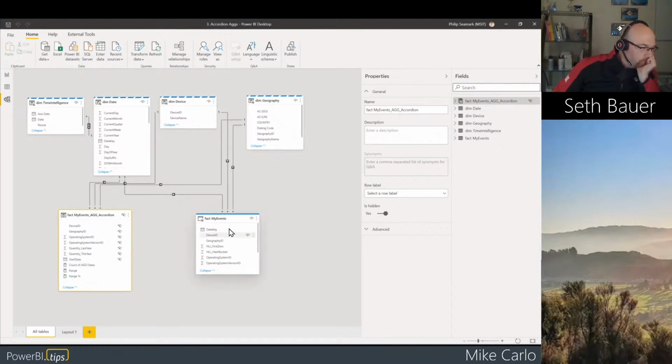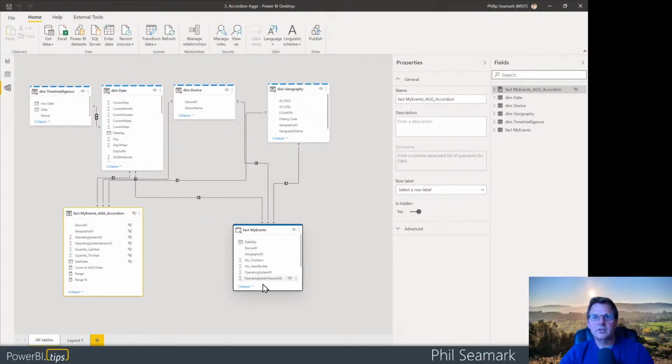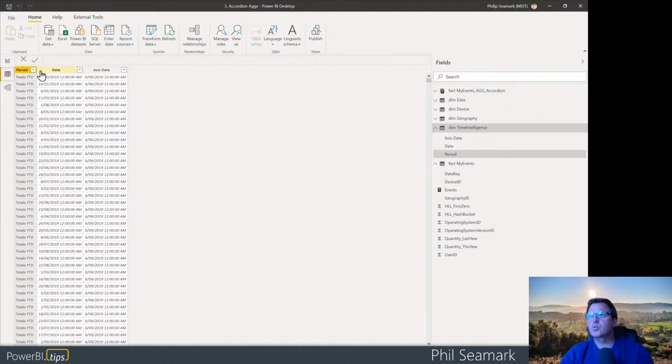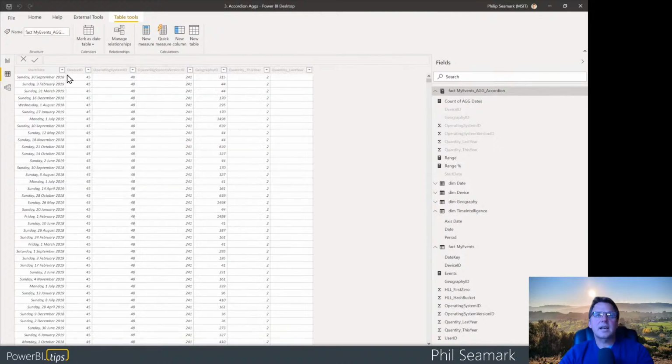This is so cool. Yeah, so I have my fact table, one row per event transaction. Is it even imported? Oh, it's imported too. That's pretty cool. So over here is my accordion agg. If I have a look at my compressed table, my start dates follow that pattern.